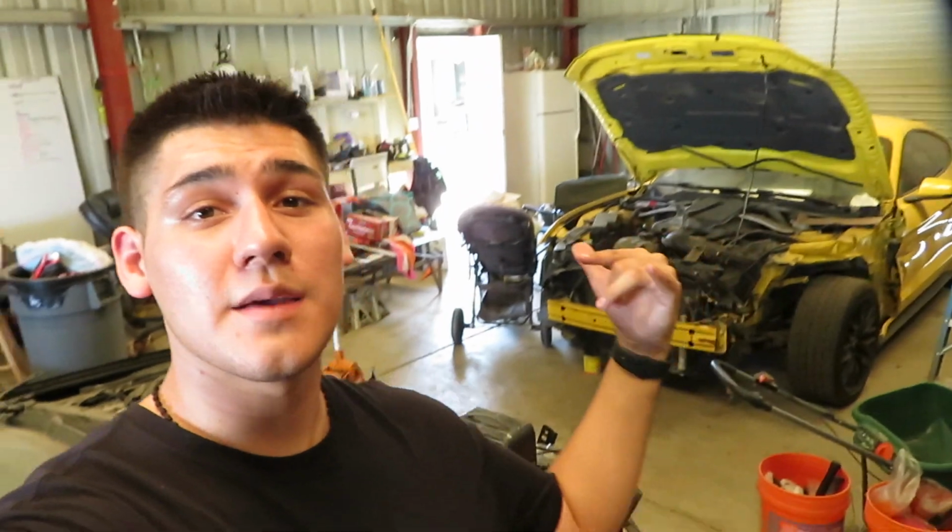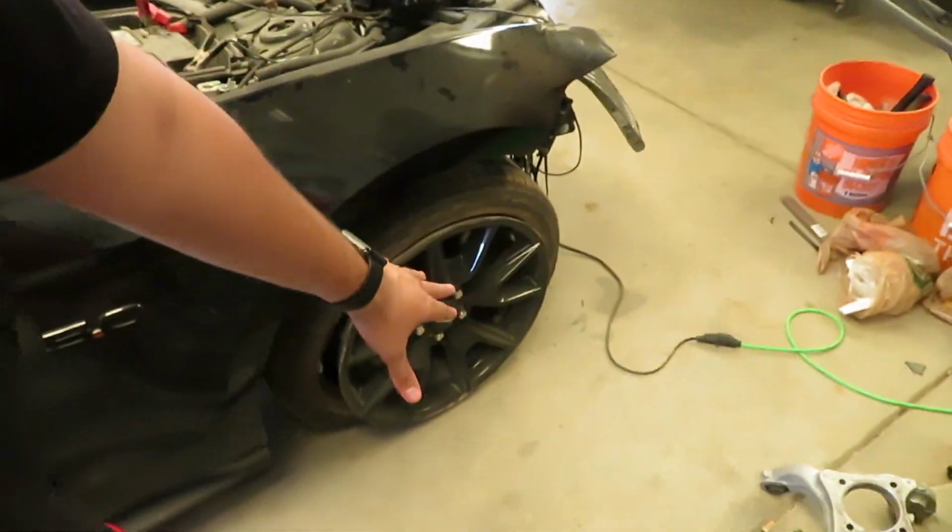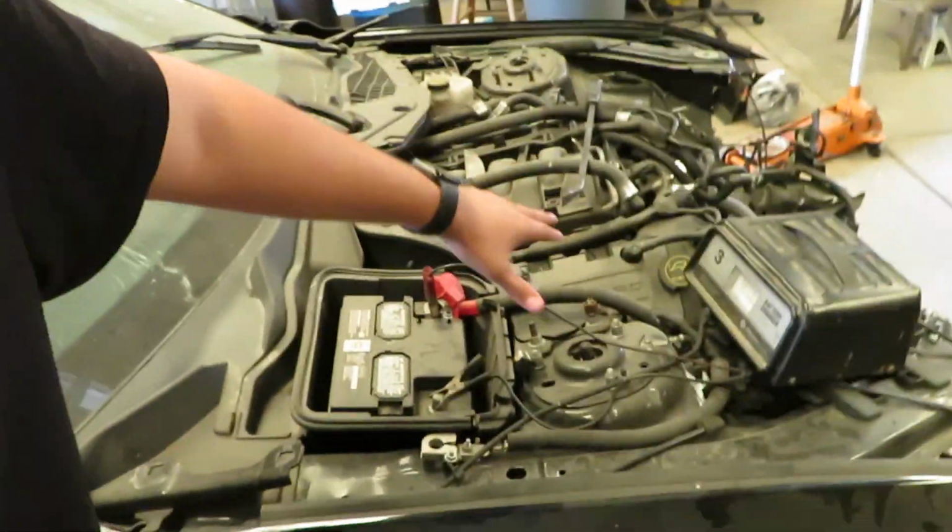and dude, it got dark. All right, so there you go, much better. So without further ado, I'm gonna go ahead and get back to this video right here. I'm gonna go ahead and be taking a lot of this apart right now. I need to take the fender off. I'm gonna go ahead and take these wheels off on both sides.